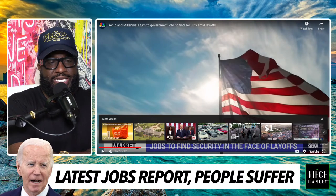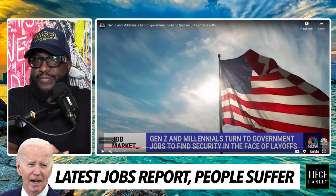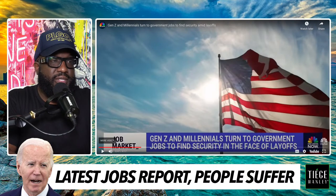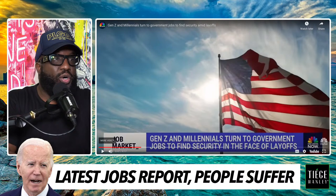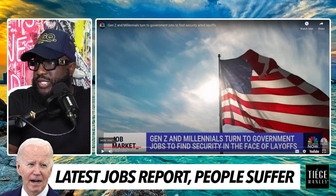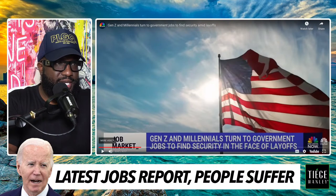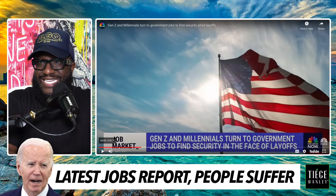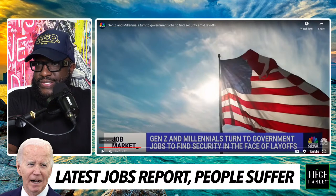So everybody now is becoming dependent on the government to give them a job so that they can have a level of stability. Also, what they're not telling you is that most of the time they get these jobs because they have a whole lot of student loans. If they work there on a government repayment plan or income-based repayment plan, they can get their student loans forgiven if they work there for 10 years. 10 years.